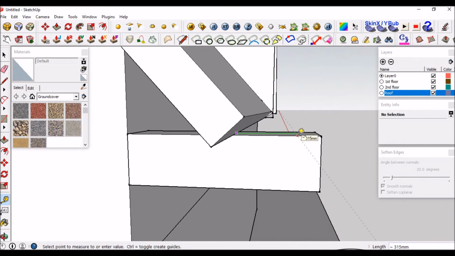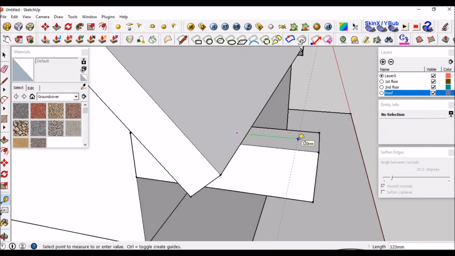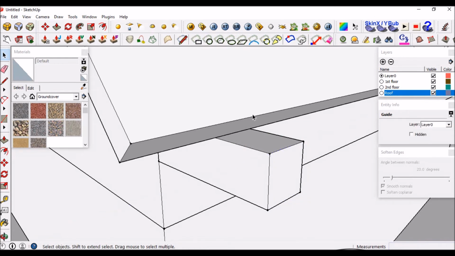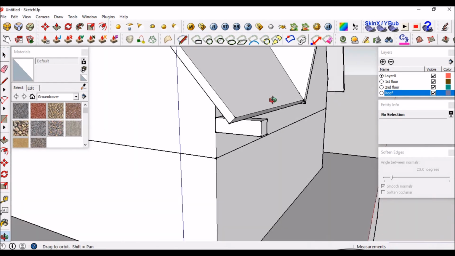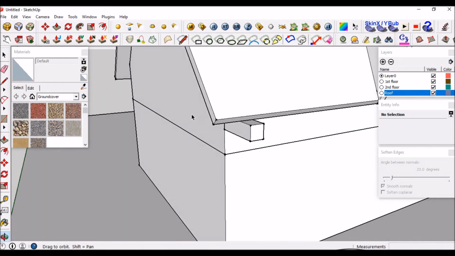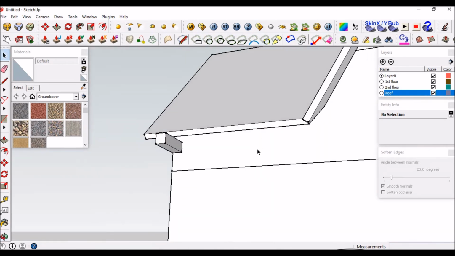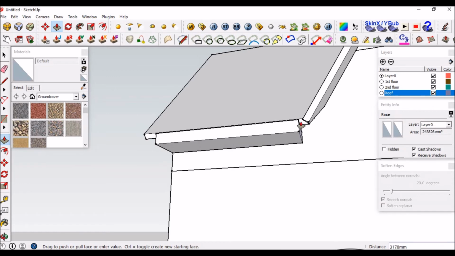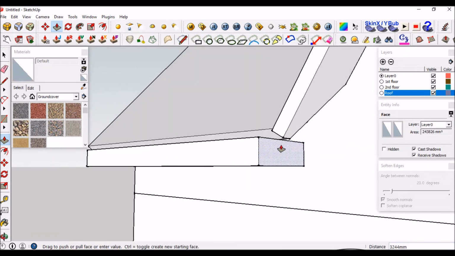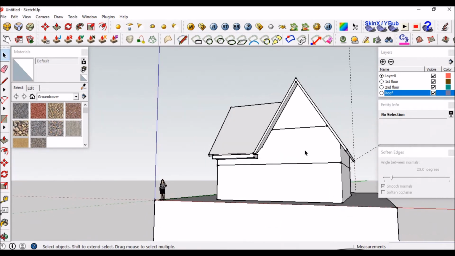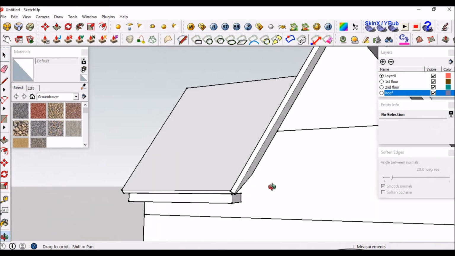So let's make this all consistent. How much do I want this to be? I guess 35. So make it flush with that. So then I can do that on all the roof parts, so that it's consistent. So if you make this, you will hide that stuff.